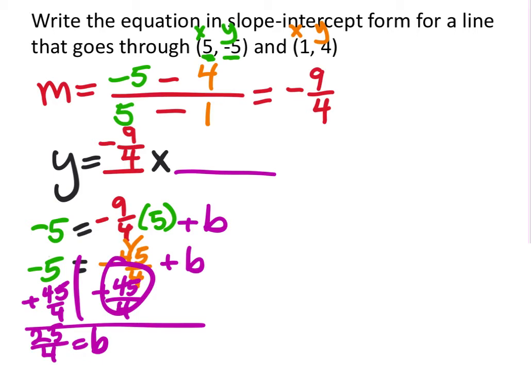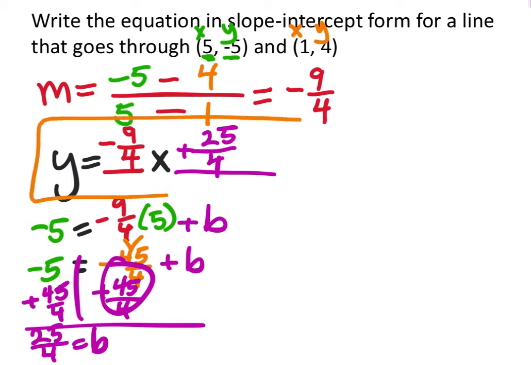Again, just use a calculator to make that calculation. Since it's positive 25/4, we'll write it as plus 25/4 in the equation. And there we go. We got it. Slope-intercept form of the line that goes through 5, negative 5, and also 1, 4. Now you may be wondering, well, could you use the orange ordered pair in this and then solve for b? Yes, you could. If you did, you'd end up with the same answer, in fact. And again, that's because the y-intercept doesn't change. Same with the slope, right? So whether you use either one of these ordered pairs, it'll still work.